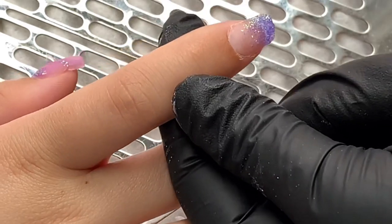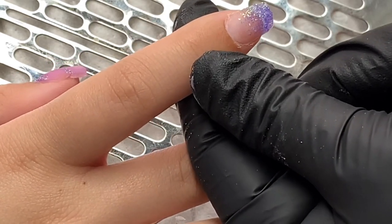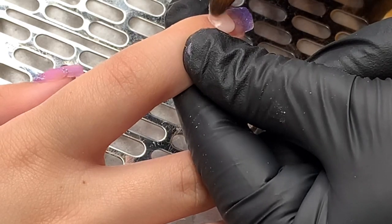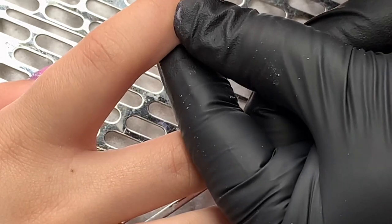So again, placing a bead of exposed at the cuticle. And then tucking it in, very gently feathering it down. It's a really easy powder.